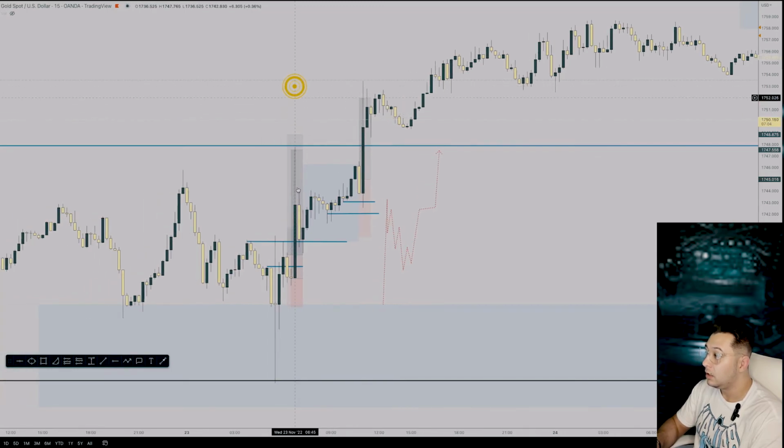Okay, but as long as it's making higher lows and you're seeing a bullish move, it's going to continue going up. So I had the stop loss down here just in case there's some more wild volatility and a bigger wick, a bigger move down, trying to come down to fake people out and make it look like the structure was broken. If it did break, then I would have been taken out, and that's fine, but it didn't even come close. And then price shot up for a nice 60 pips, I believe. Yeah, $6, $7 movement, 60 to 70 pips.